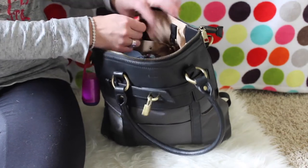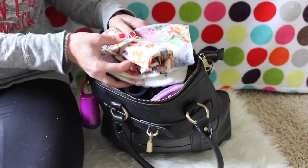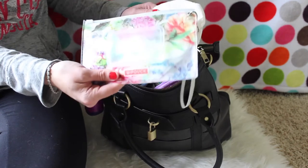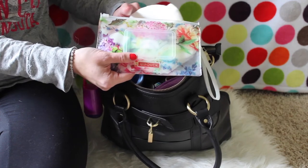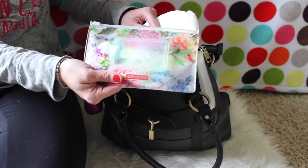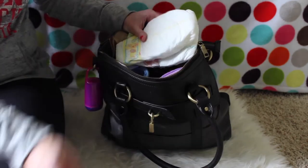Moving over, this is the spot for the diaper change pad. I don't use that with my daughter anymore, but it's a huge pocket, so I keep all my diapering needs there. I have my wet-dry bag and my Wee Pouch — one of my favorite things. It holds about 15 wipes, you unzip the top and they go in. They have never dried out. The company was on Kickstarter and I got it used from a Facebook group, but I love this thing and I don't go anywhere without it.